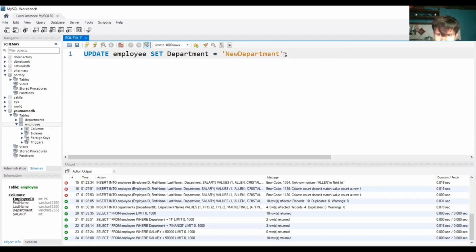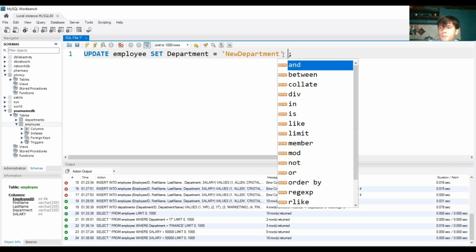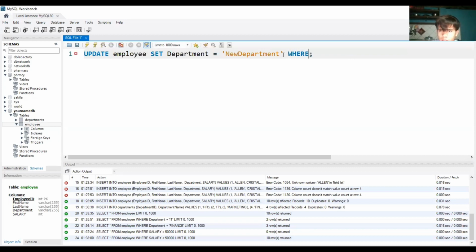And we will use the where clause, since we will change the department of only one employee, where employee is equals to 5.